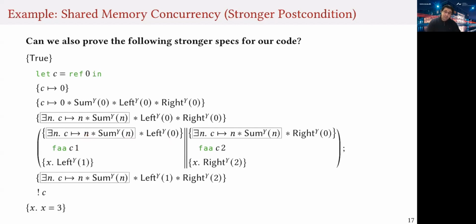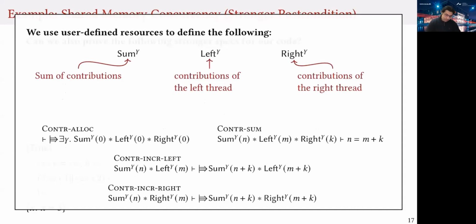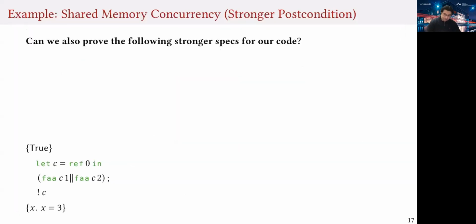The only way that we can reestablish the invariant is to also update the sum, the value that is stored in sum, right? And the way that we can do that is by updating the left value as well. If we go back and look at the rules that we had, we can update the sum if we also update the left part and add the same value to both of them, or for the right part. This ensures that we keep up the property that we want, that the sum of left and right is exactly sum.